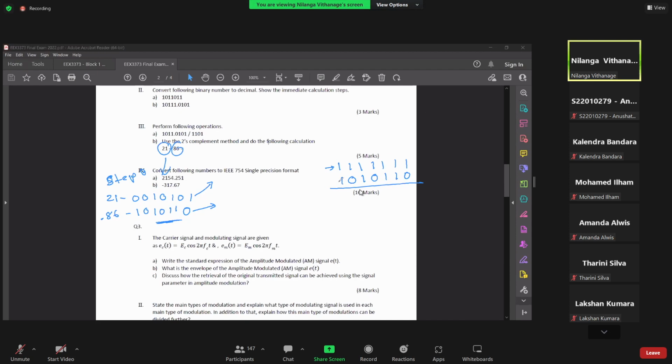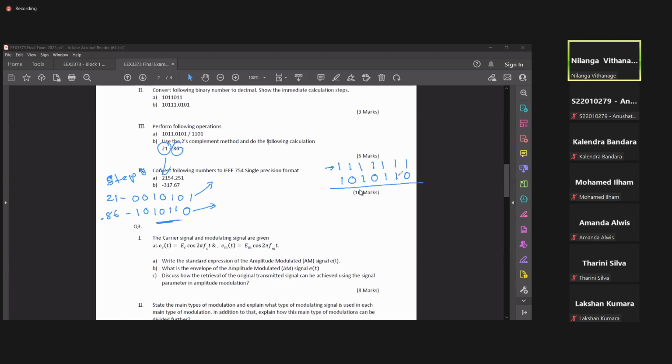Actually, what happens is it complements all these numbers. Complement means if there is a 0, you have to put 1. If there is a 1, you have to put 0. Here 0, here 1, it is 0, it is 1, it is 0. Right? So even if you subtract this one from this one, you get the same answer. So in theory, this is the correct way, but you can check your numbers using this one. Whenever you see a 0, you have to put 1. Whenever you see 1, you have to put 0.